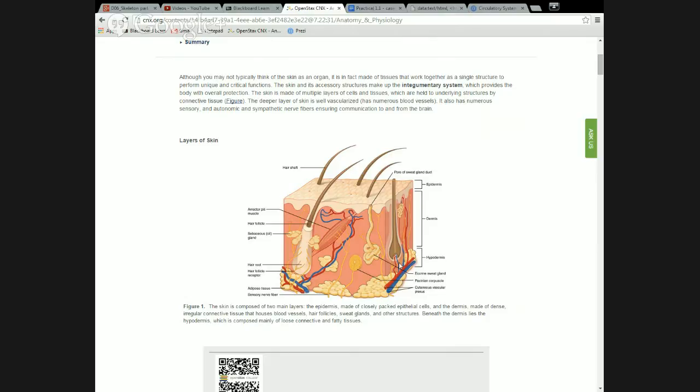One of the big points of the skin is it helps in temperature regulation. And partly how it does that is by controlling blood flow. There are smooth muscles in the wall of blood vessels, and when you're cold, those smooth muscles contract so that blood flow decreases in the skin, and it stays down in the hypodermis and lower levels, which are insulated by all that adipose tissue. And there's a lot of blood vessels in that layer helping with that.